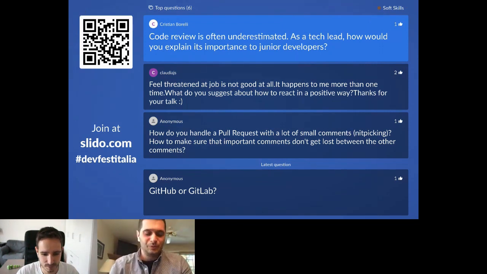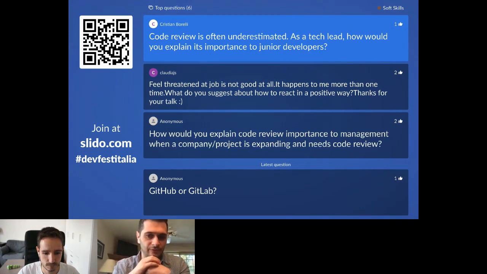I mean, I would include more than one person on the pull request, and maybe I would ask them to create this collaborative environment where more than one person is involved. I would also not make it too official, you know, use language where you actually tell them, oh, this is great, check this out. So try to make it, in quotes, fun and also educational. And if people feel that you are helping them with the code review and not judging them, then they'll embrace them and love the code reviews.